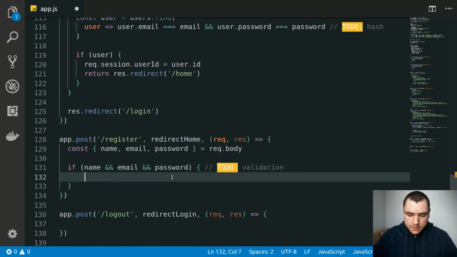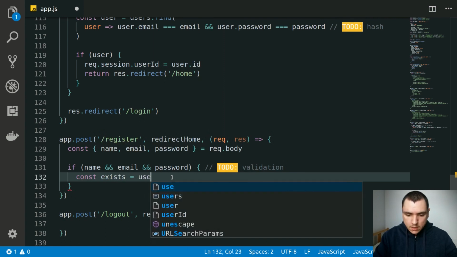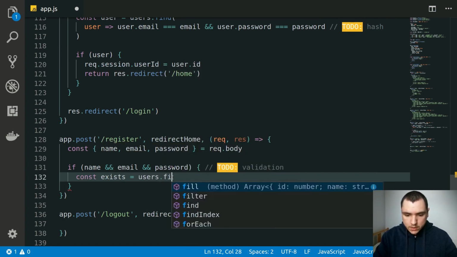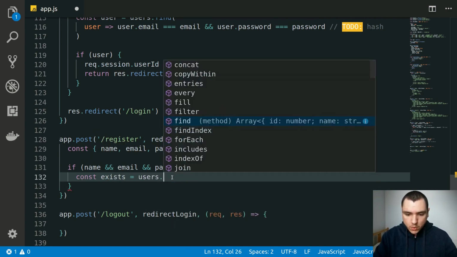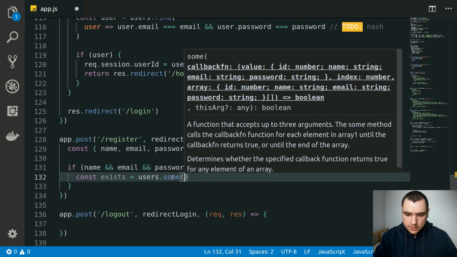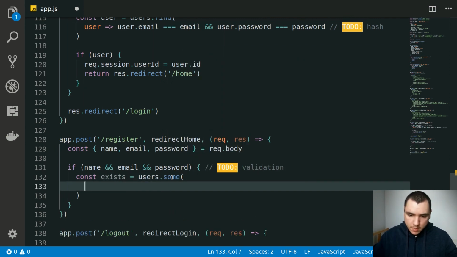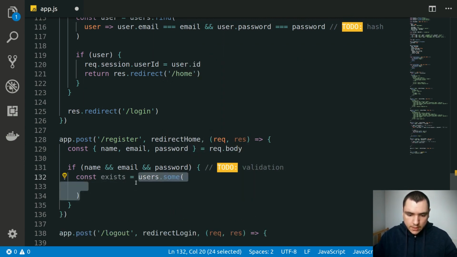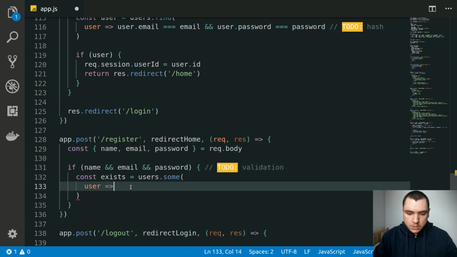We're going to keep it simple, as I said. So once we verify those 3, we're going to try to find if the user already exists in the array. What we can do in this case is call the find method, but because we only care if the user can be found in the array, we don't actually care about the underlying object, we just want to make sure it exists. We can go ahead and use the some method, and this is going to verify if it can find a matching user. So we're going to have a user object, we're going to compare the email, and if the email is already taken, that means that the user already exists.